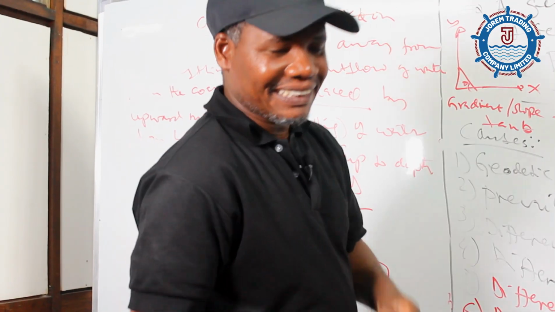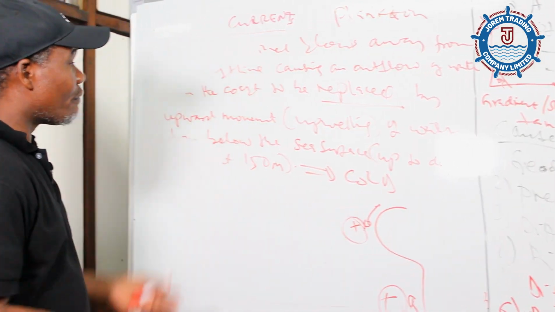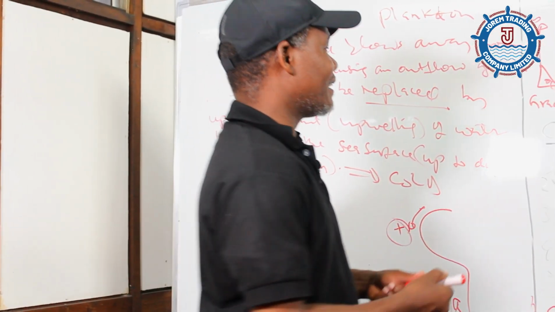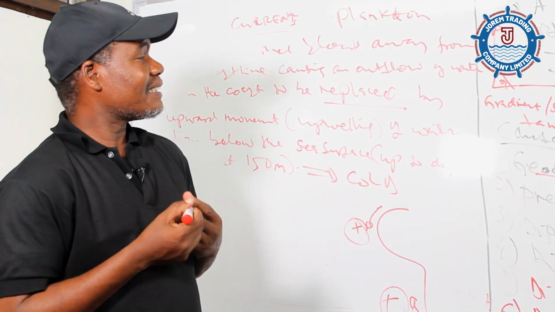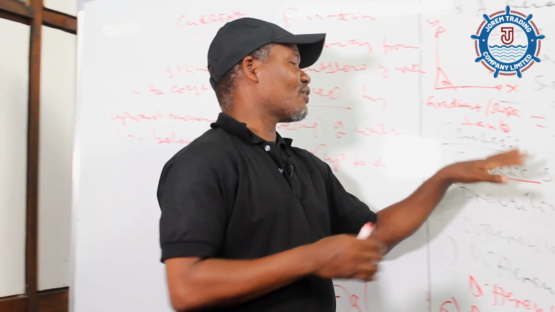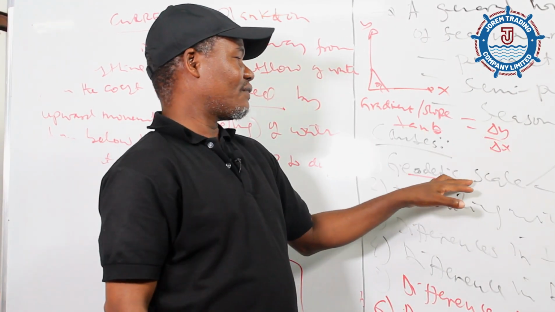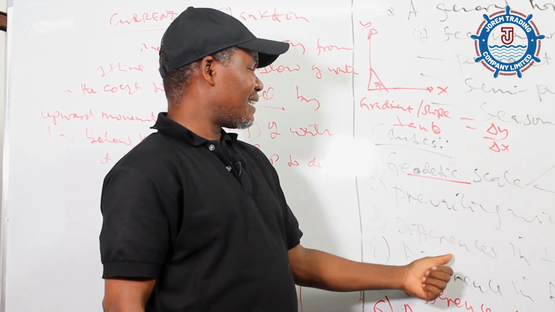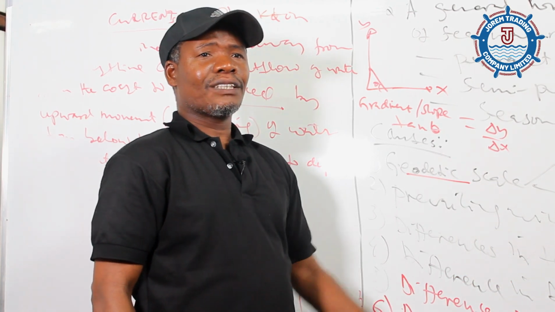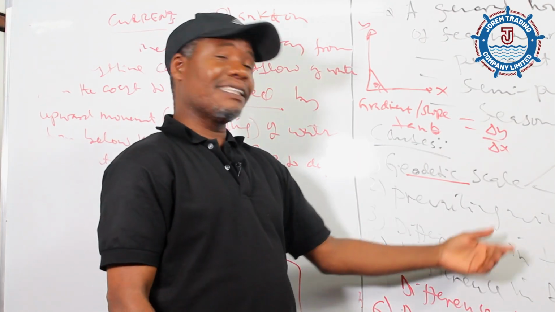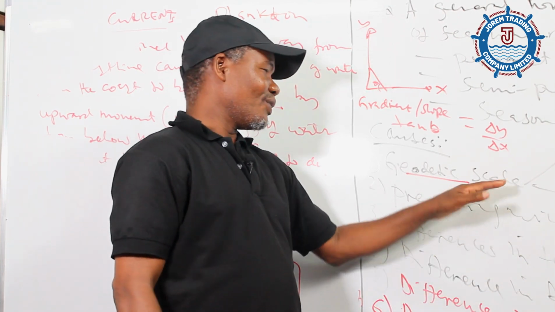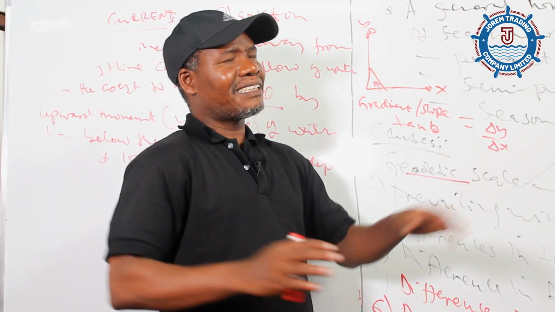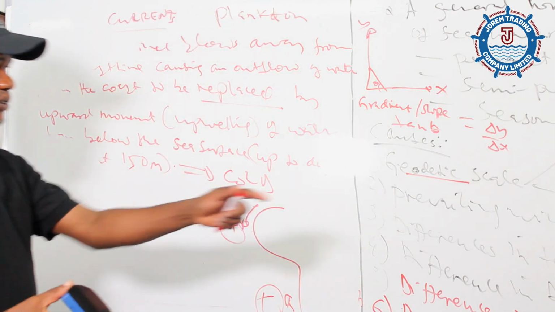When you're talking about gradient current, we are actually talking of difference in levels, and this is what we call the geodetic scale of the Earth. But difference in levels could be as far as the land is concerned, but could also be difference in levels per salinity. This one is more saline than the other one. Difference in levels density-wise. This one is denser than the other one, or this one is upper than the other one. Just difference in levels causes the gradient current.